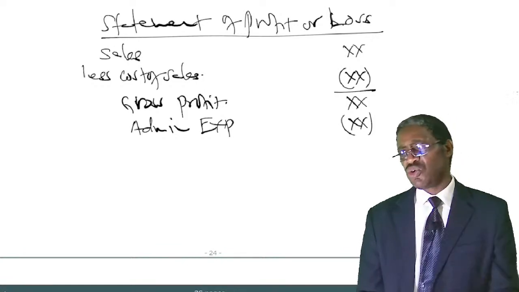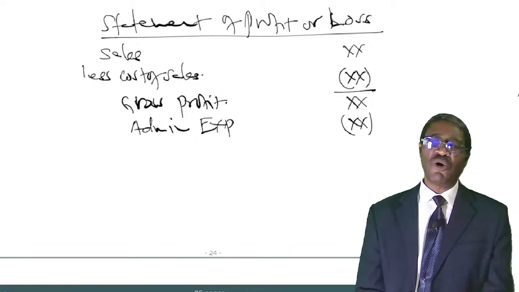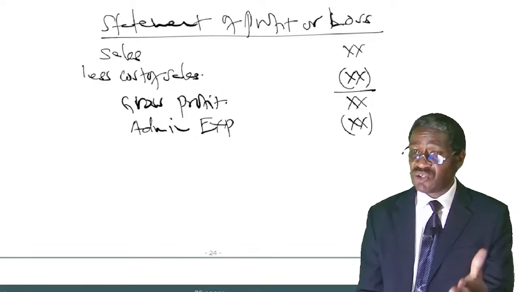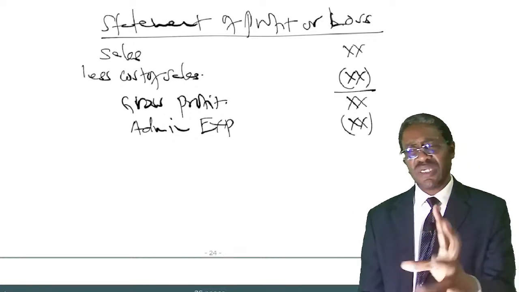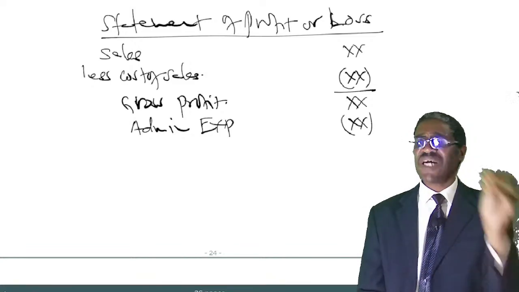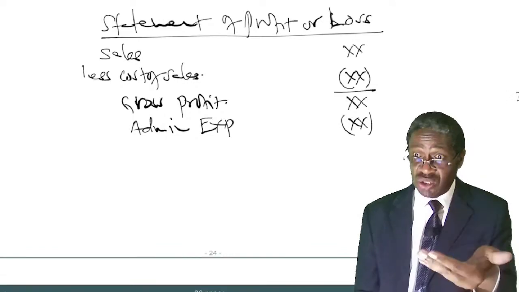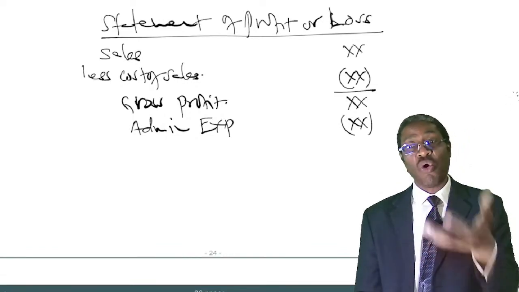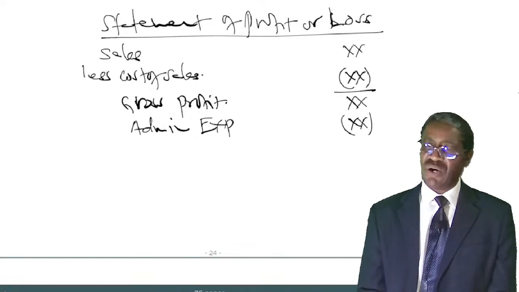Of course, you know examples of admin expenses. When you pay electricity of the office, we use the office for administration. When you pay salaries to the office workers, electricity of the office, insurance of the office, and so on. So any expense that is related to administration, you combine it somewhere and bring it as a single amount.